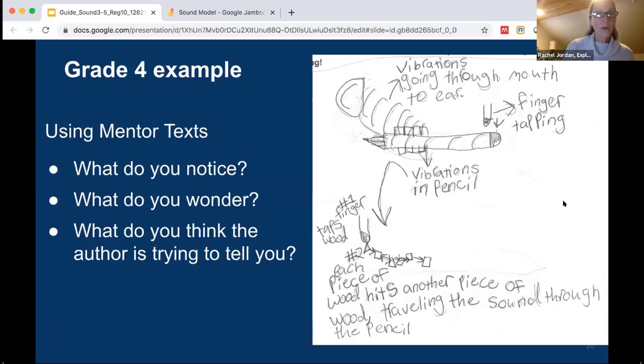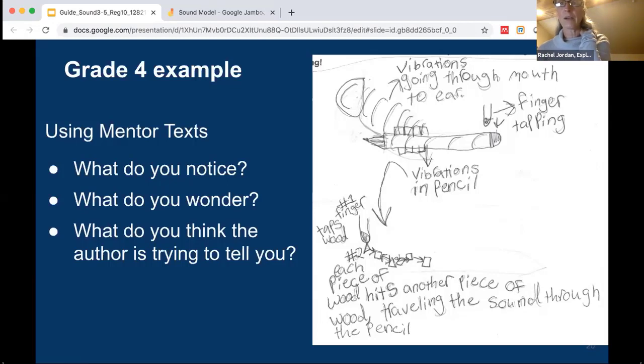And so before I talk a little bit about using this as a mentor text, I'll just say that there are some really simple questions that are effective. You notice, you wonder. And then a third one, what do you think the author is trying to tell you? So this is a model created by a 4th grade student who did some pre-COVID investigations around sound.